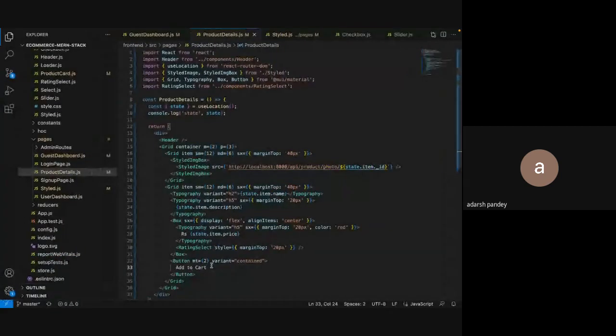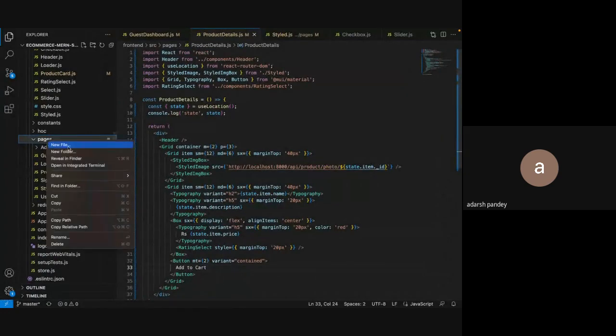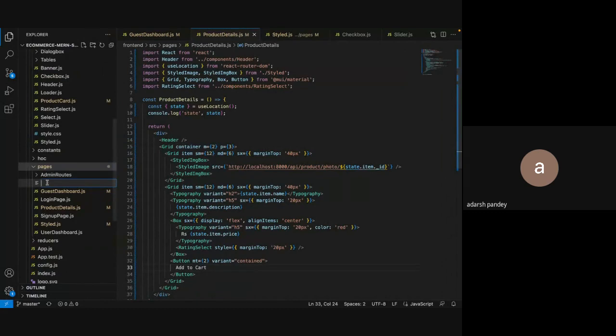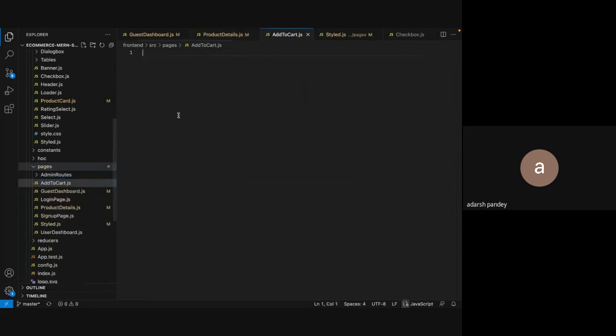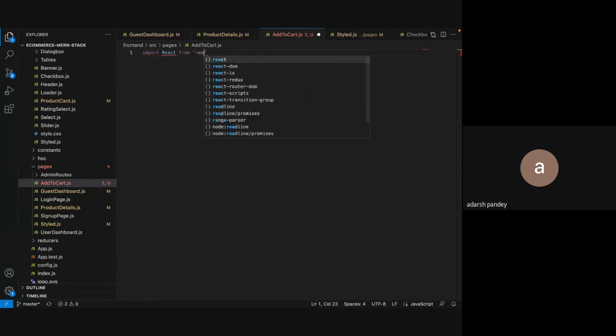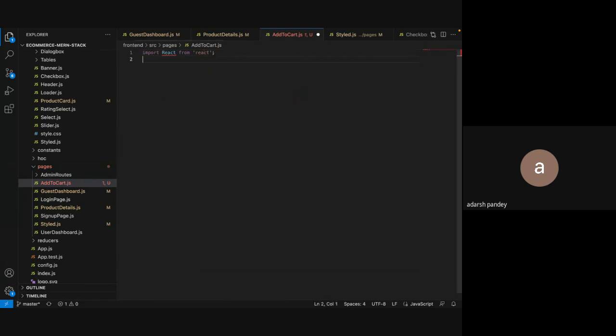Okay, so what you can do, you have to make another page, and give it the name addToCart.js. Here you have to import React from React, and then const addToCart, which is an arrow function.